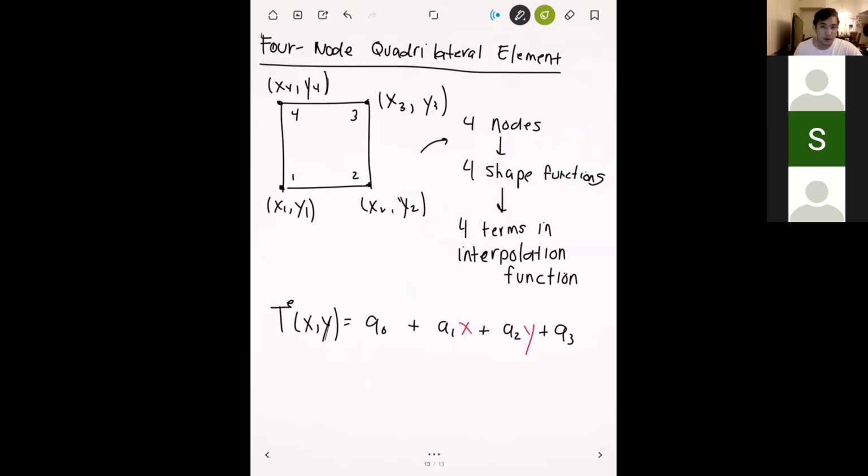Now the question is, what do we put in for the last term? a3 can't be a constant because a0 is already a constant here. And remember, we want our shape functions to be linear. So we can't put an x squared there because that's a quadratic term, and we can't put a y squared there either because that's also quadratic. Instead, we can use a pseudo quadratic, pseudo linear term: x times y. Technically it's quadratic because we're multiplying two independent variables, but it's also technically linear because we have x to the first order and y to the first order. Any questions on this?